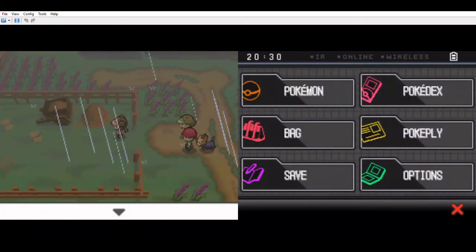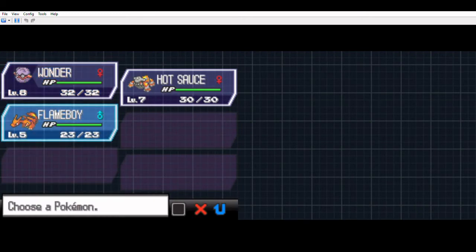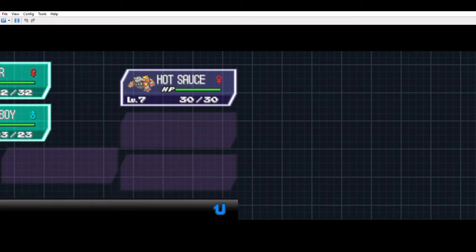Hey guys. There we go! Alright, that battle was crazy! Wow. Okay. And, you know what that means, guys? That means that we can use Flame Boy. So, let's switch out. Let's test out this guy. I know it's probably not a good idea because it's raining, but anyway. Let's see what lives around here.